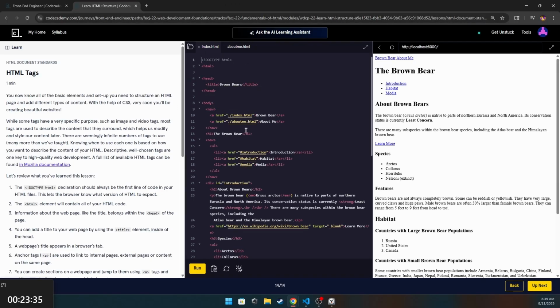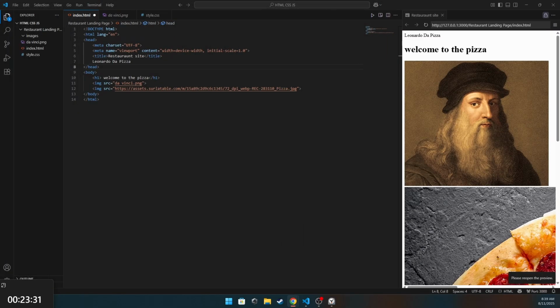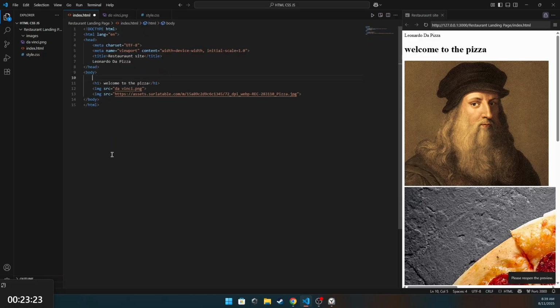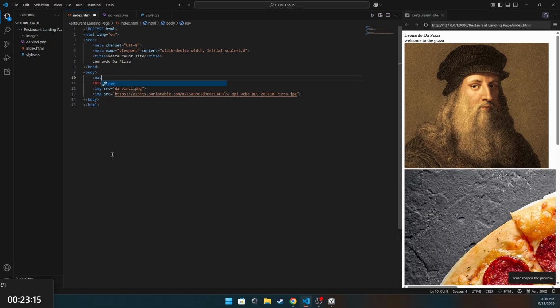Okay. We have our nav bar right there. It's in the beginning of the body. It's pretty simple. They have it as nav.